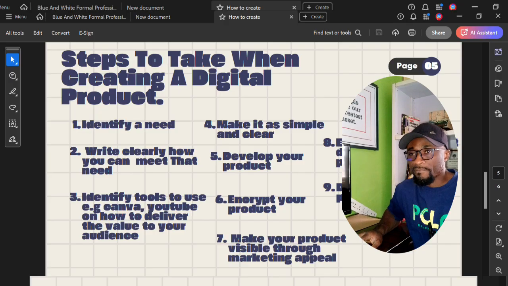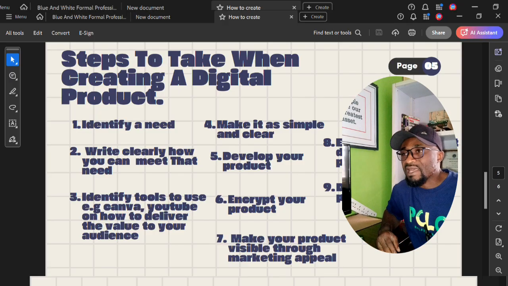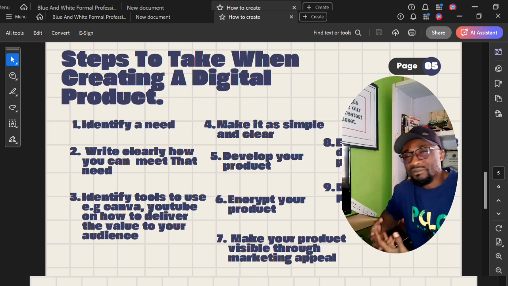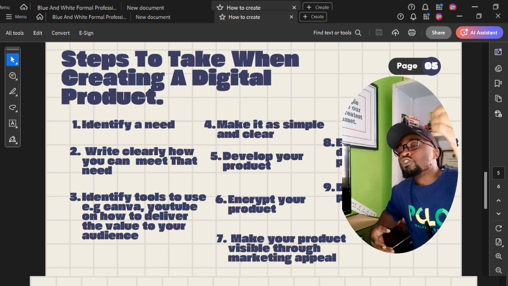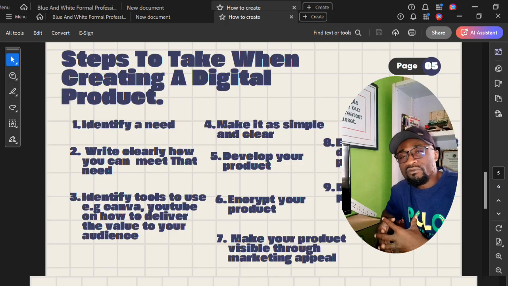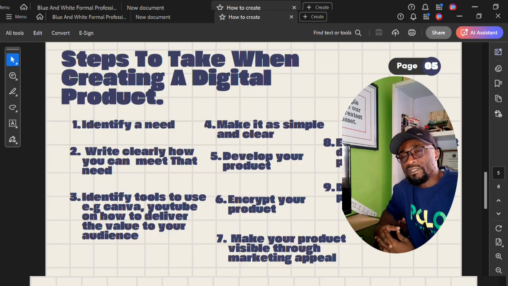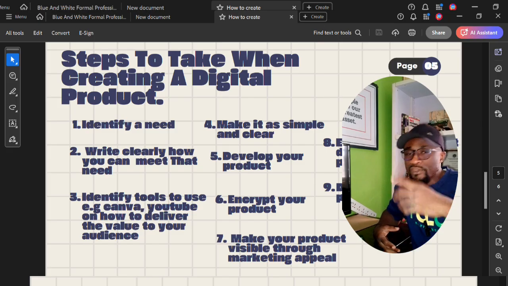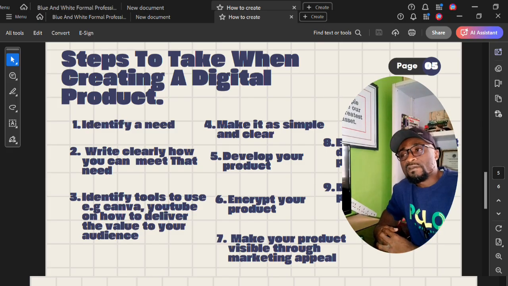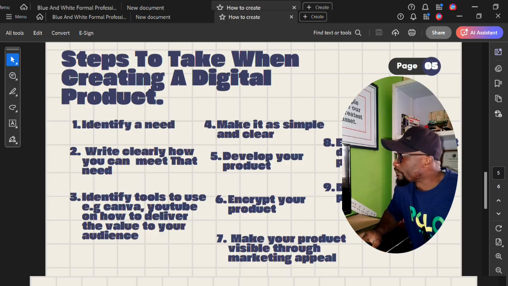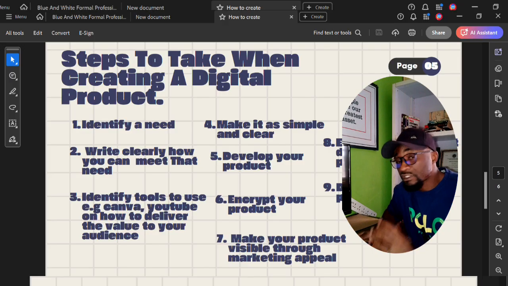Don't do surface work. Don't just put up something with no depth, and people regret giving you their money for your product, right? Ensure you give it depth. Make sure people get value for their time, for their data, for their money, when they purchase your product. So that when you put out the product next time for sale, they will jump into it. You understand? That's how I make money. So ensure your product delivers on its promise.